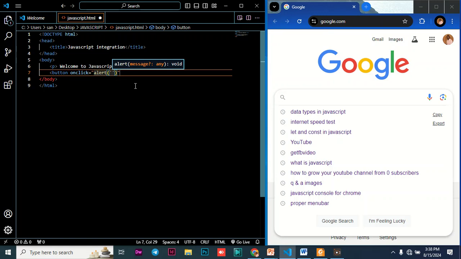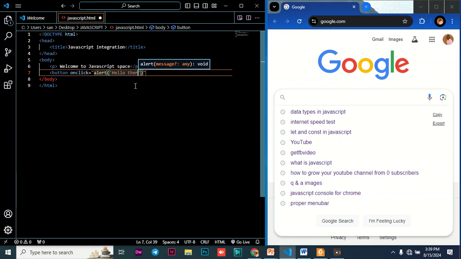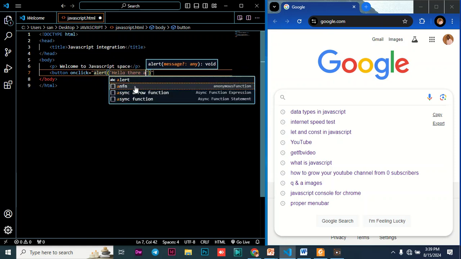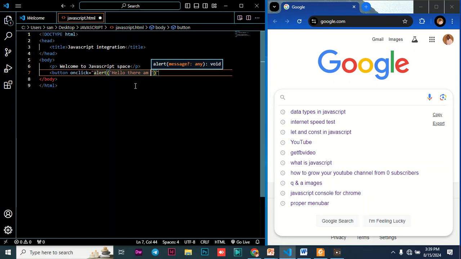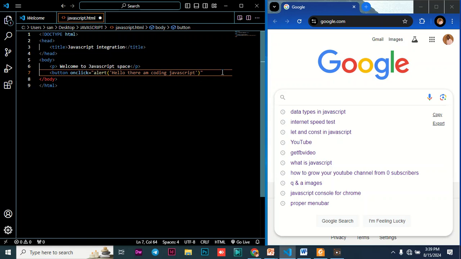So I'm going to write the text that I want to be displayed here: hello there, I'm programming in JavaScript. So that's the text that I want to be displayed in that particular case. Now remember, we are still in that particular part whereby we want to define the JavaScript. So this is what you call the inline JavaScript.